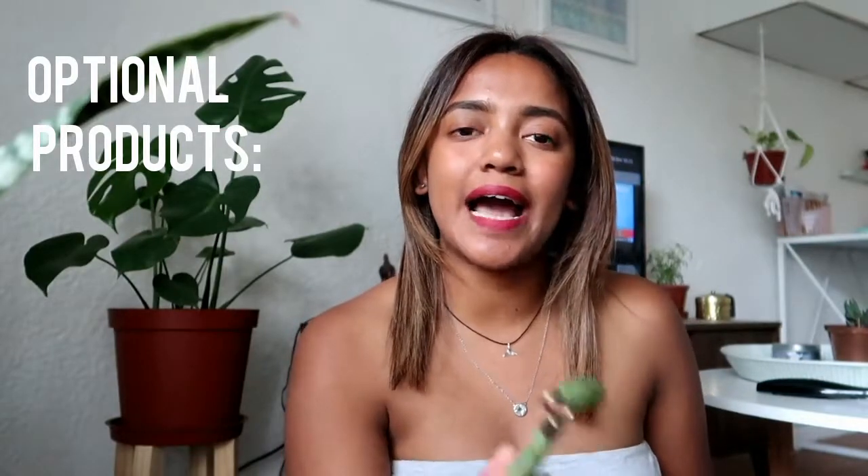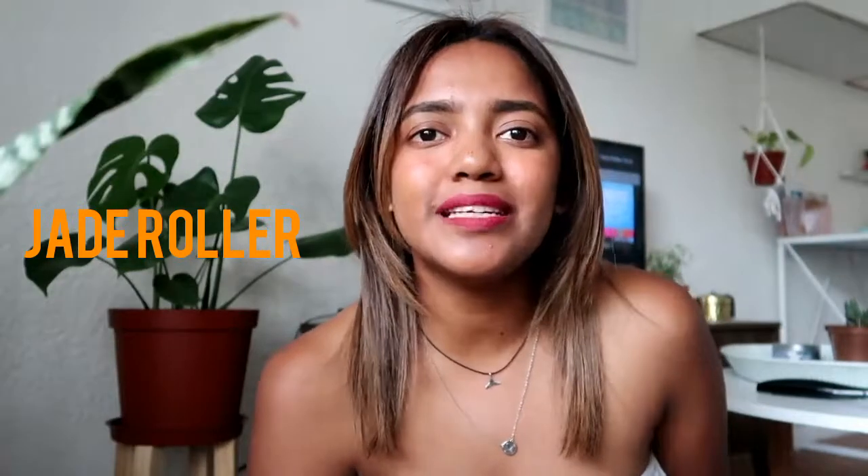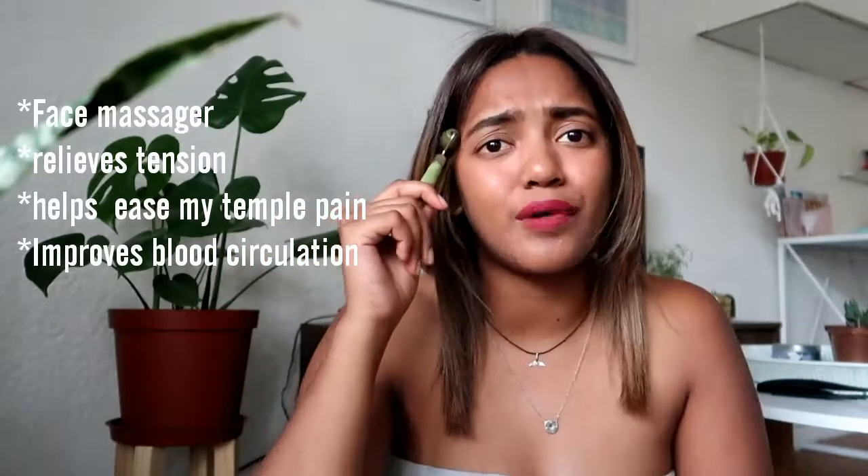Another product I've mentioned is the jade roller. I know there's been a lot of debate online about whether it really works. I don't particularly care whether the stone has healing properties, but as a facial massaging tool it really does work — it helps with overall blood circulation in the face. If I have a pimple, I'll massage it with the jade roller and with my normal acne treatment it goes away in a day or two. It also helps with under-eye bags and blood circulation under the eyes. When I have headaches, I rub it against my temples and it feels amazing.